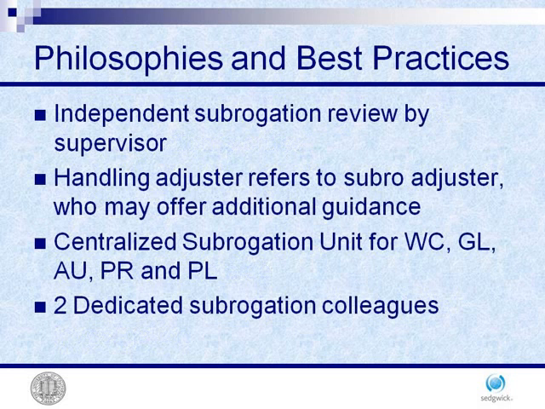At some point, the handling adjuster will refer the case to the subrogation adjuster if they feel that subrogation is a possibility. At that point, the subrogation adjuster may offer additional guidance in regard to the investigation. As a rule, the auto claims are referred to the subrogation adjuster after the collision payment is made. On property, the referral tends to be earlier, because those claims tend to stay open longer. Same with workers' comp; those tend to be referred to the subrogation person prior to the closure of the file.